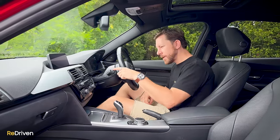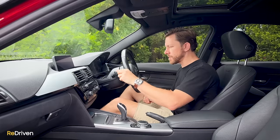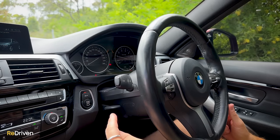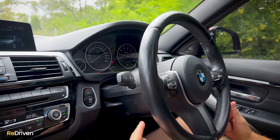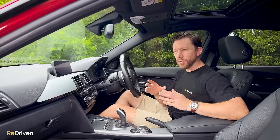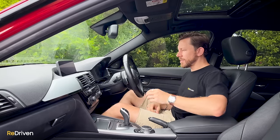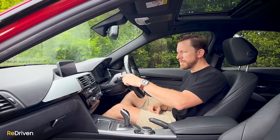Plus, if you already own one of these, it comes with one of these — called an indicator. I know a lot of BMW owners really struggle with this, but basically if you push it down it makes the lights on the left-hand side of the car flash, and if you push it up it makes the lights on the right flash, indicating to those around you which direction you're intending to travel. It's ingenious technology — if you're a BMW owner, have a go at using it.